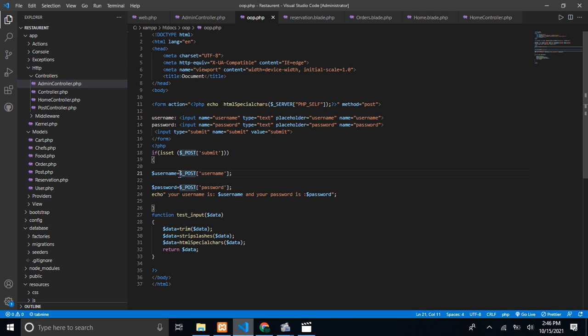We have done those above two. So now we have to put our data here for all of our variables.